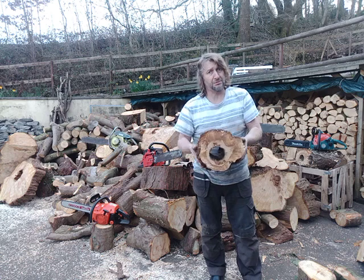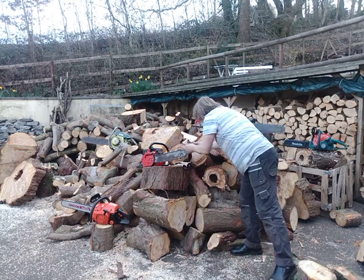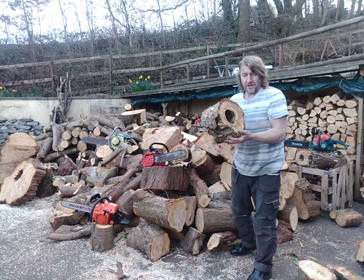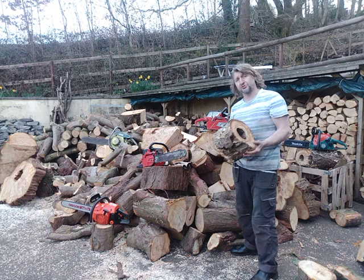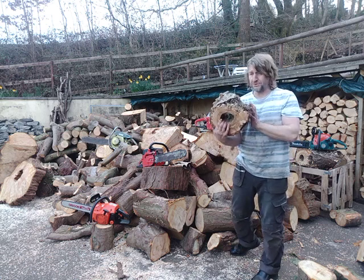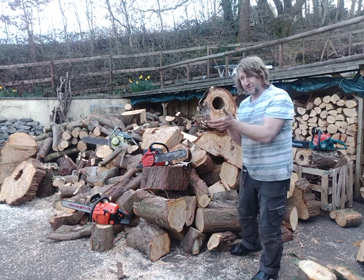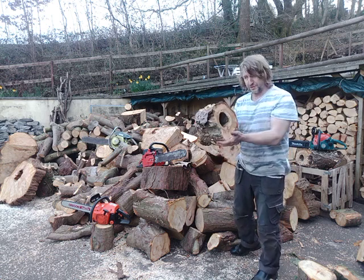So I'm going to put a couple of these up. I was very fortunate to be able to get several out of the hollowed wood we had. I have enough to make several bird boxes, so that's pretty exciting. So I'm going to get them up on the oak tree and I'll actually photograph that when they're up and I'll let you know how I get on, because that's really interesting. If you can find hollowed wood, beautiful, beautiful natural bird boxes.